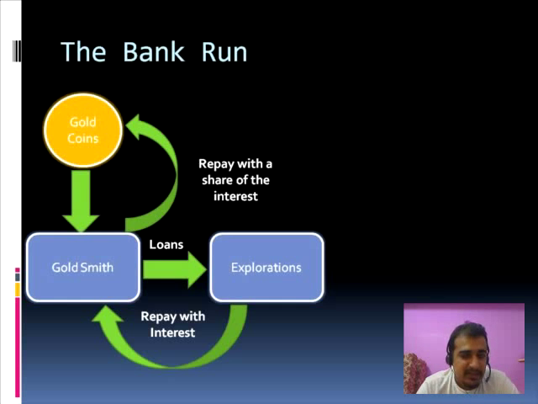This is something that continues to exist even today in the modern 21st century. Banks go about giving loans at say 10-15%. The interest rates you get on fixed deposits are like 9 or 10%. Whatever profits they're making from loans, that interest share is given back to you. This is how the banking system actually evolved. It was through the goldsmiths that the whole banking system came into origin.